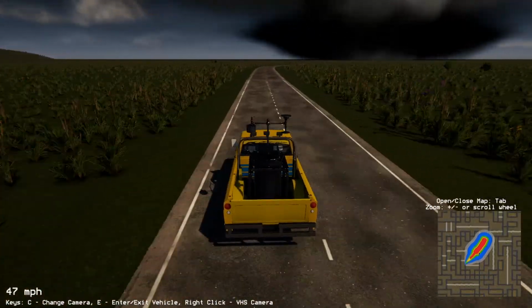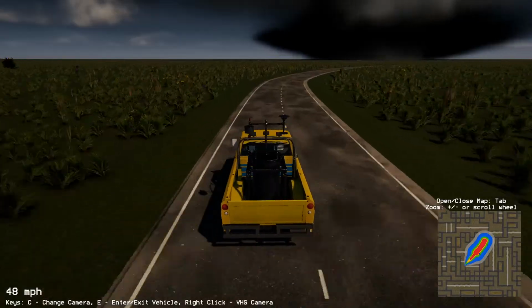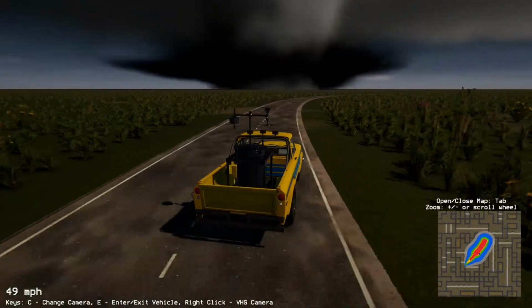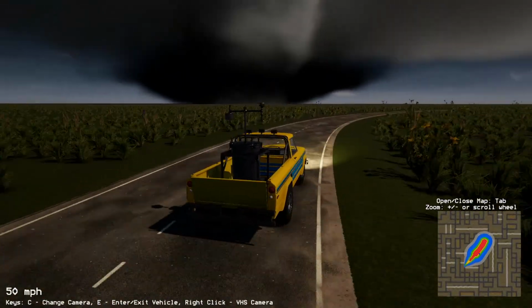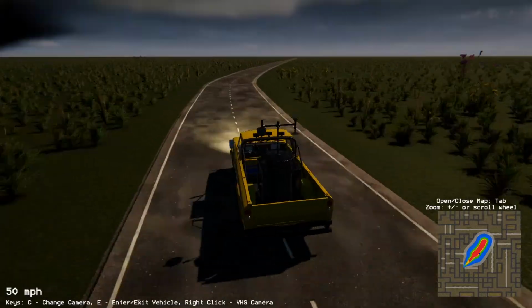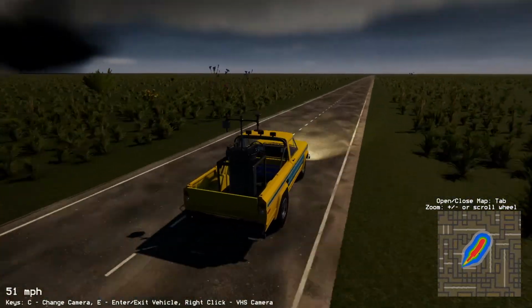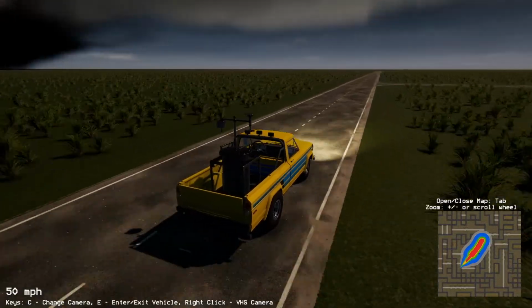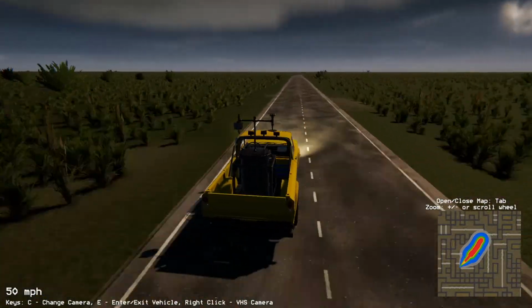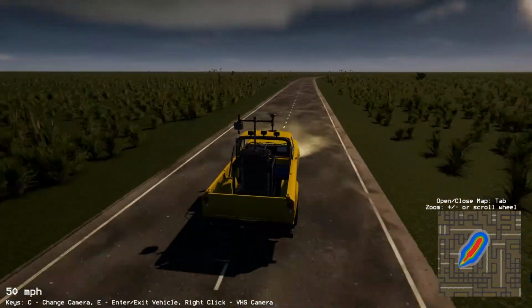Right, let me just be a bit careful here because I'm getting quite close to the funnel. Headlight time. Then it adjusts the headlights, the point pretty low down. Oh no, not into me at all.